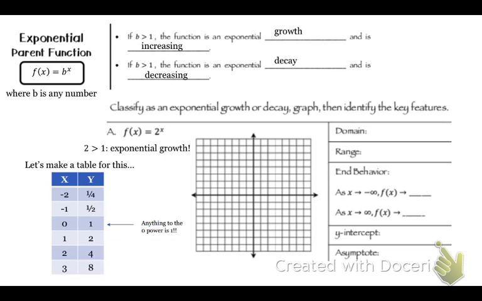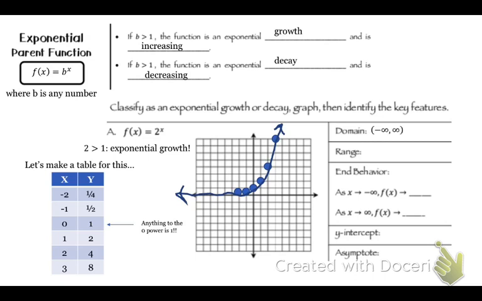Now we can just graph this. So we have 0, 1, 1, 2, 2, 4. You could also do 3, 8. And then the left side, it's hard to tell with this because I drew my point so big, but that's what it's going to look like. And it never crosses over that line.